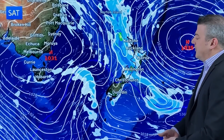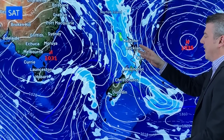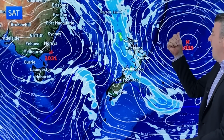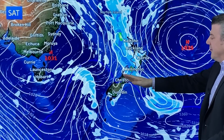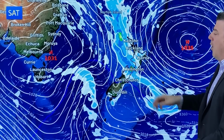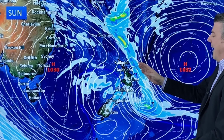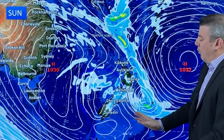the year. So on Saturday, the cold front moves further into the middle part of New Zealand and the North Island. It is a very slow moving system, again, because of the high pressure out here, slowing its advancement northwards. But rain will develop on Saturday. It may not take until nighttime for some areas. And then by Sunday, it starts to clear away. But behind it, we've got a wet easterly.